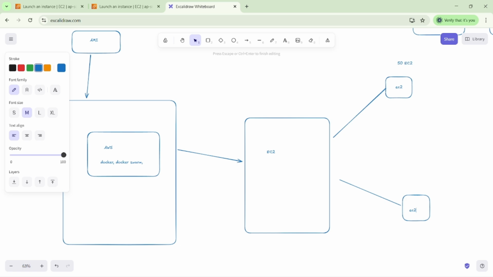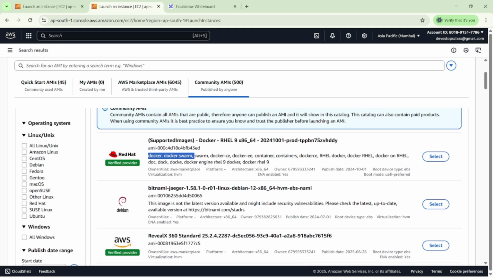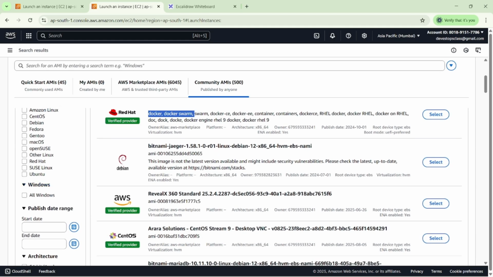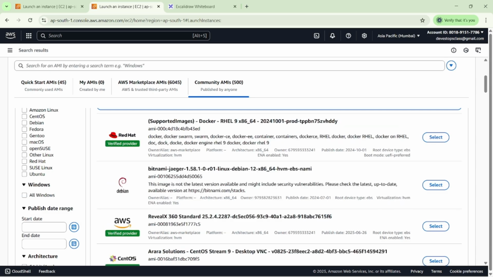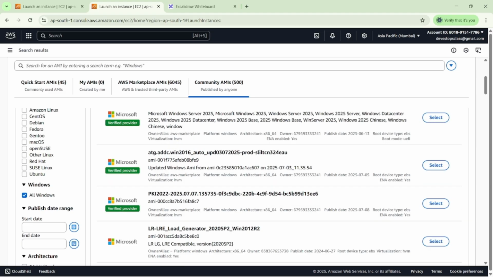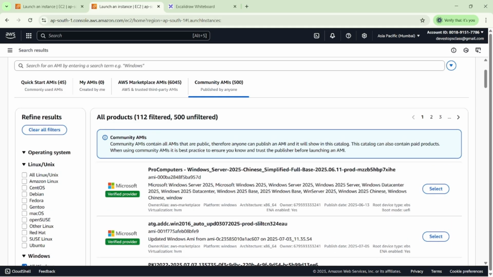You can use it, but most probably we use the community. Suppose we selected Red Hat here, then you can see the features available in Red Hat. Then you can see Unix and Amazon Linux, then Windows also, all Windows configurations. Whenever we select, most probably our application will be deployed on Linux. So Microsoft Windows Server 2025 and all those things will be wrapped in our images.